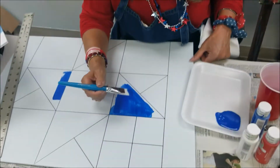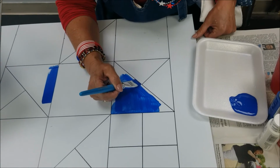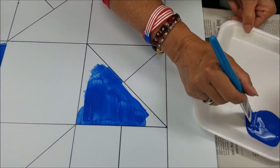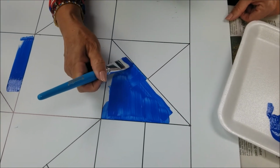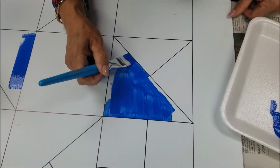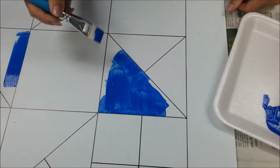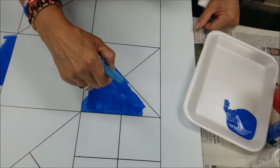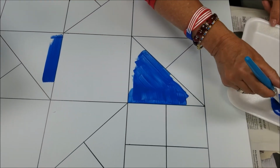All right. Again, it's always helpful if you can get right on top of where you're working. So if you have to stand up to get right over it, whatever is comfortable for you, and pull back. And if you get those thick lines of paint in there, every now and then you want to go in and smooth those away.